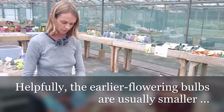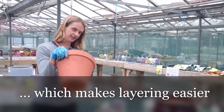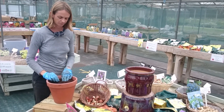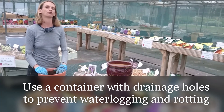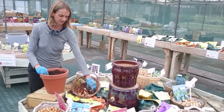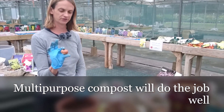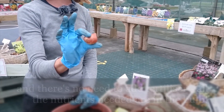With your pot, it's a really good idea to ensure good drainage so the water doesn't waterlog the bulbs — it can end up rotting them. Normally when planting up we'd add slow-release fertiliser to the compost, but you don't need to do that with bulbs, because they are the full package: all the nutrients and everything needed to turn into a beautiful flower is contained in there.